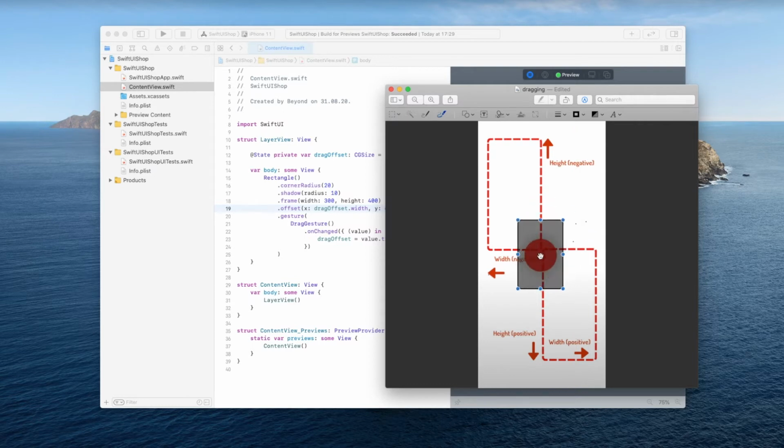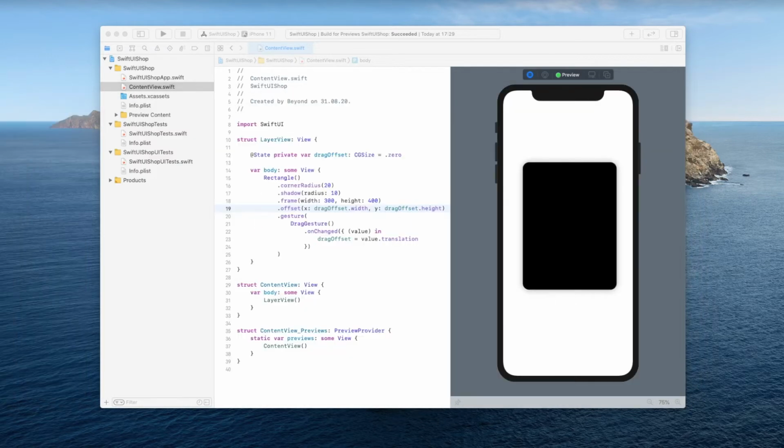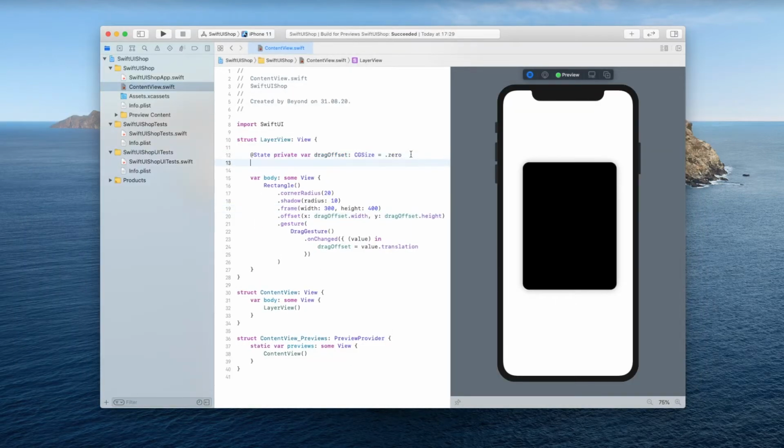So what we have to do instead is we also need to keep track of the last location where the card was. So this is what we're going to do. So let's get back to the code for that. I'm going to introduce another state property, and I will simply call this one the last position.